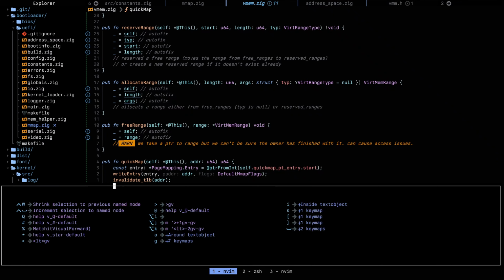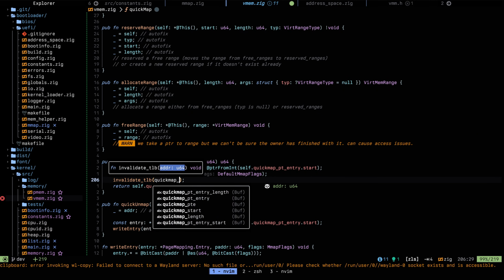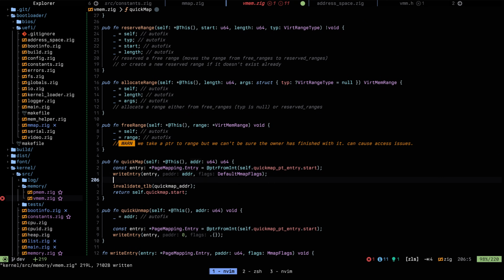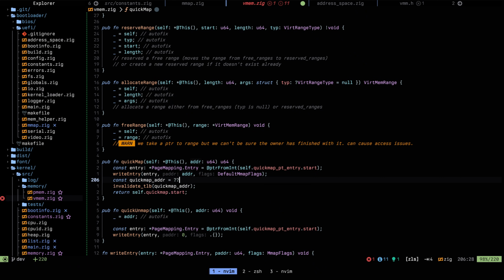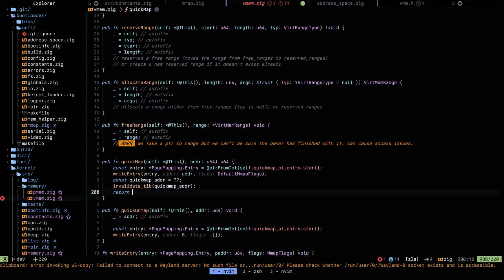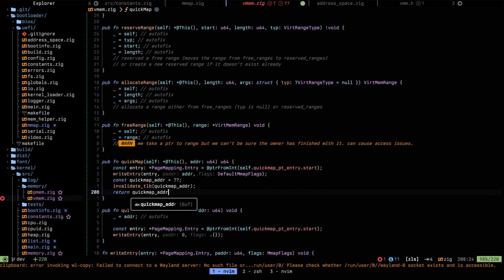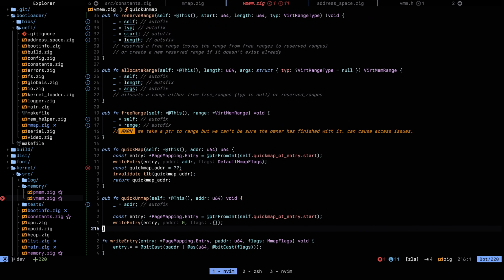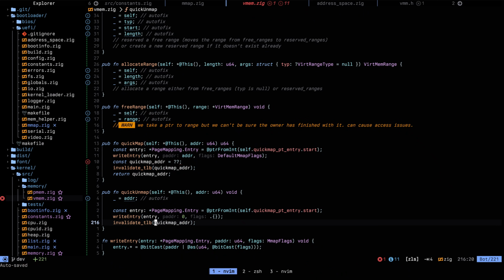Actually, for this address here, for the quick map address, const quick map address equals something, and we return quick map address. Yeah, and same goes here. We just need to make sure we invalidate that address when we finish using it.